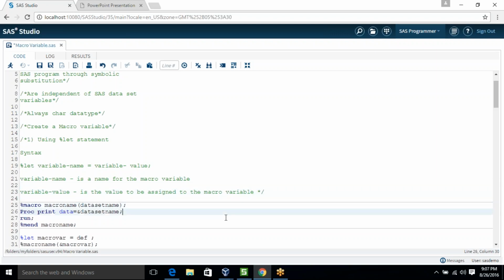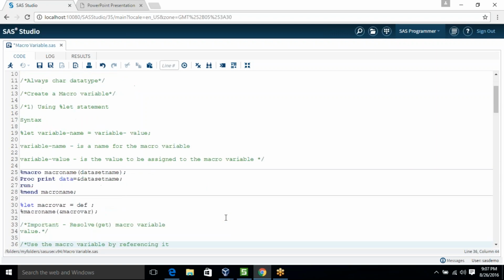Basically, I will show you how to create macros, because without understanding this you cannot go to macro variables. This is one small example I am taking here. We will go into detail in the next class.